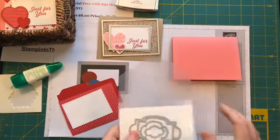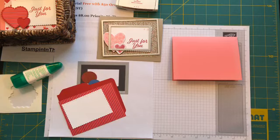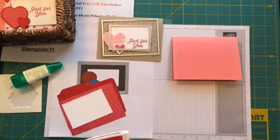All right, so that's the dies that we're going to be using. If you have dogs, I apologize if your dogs are now singing.